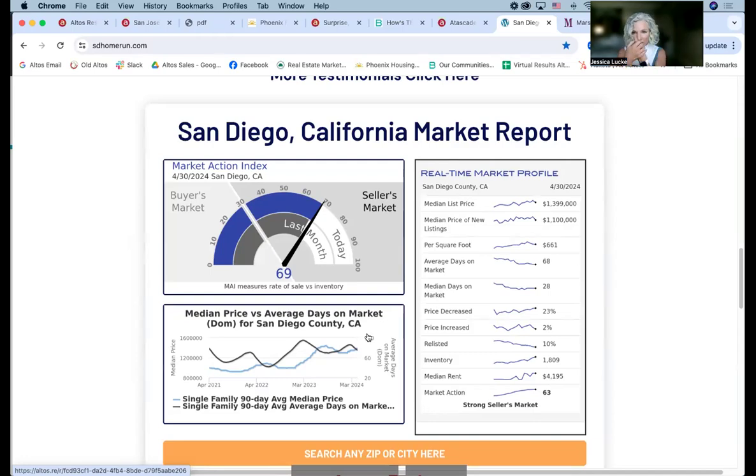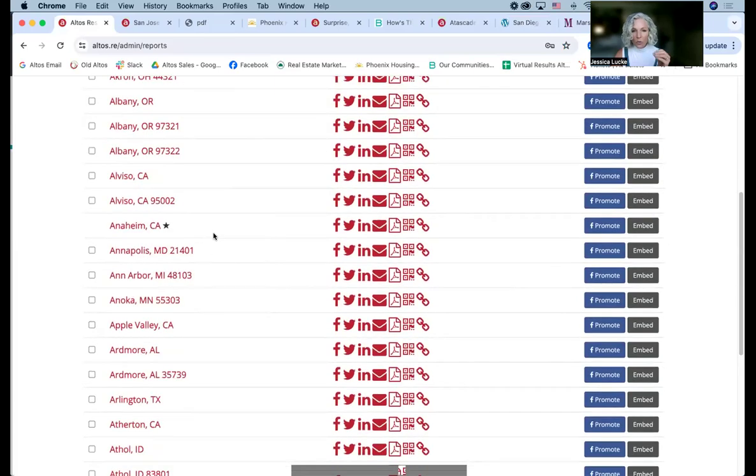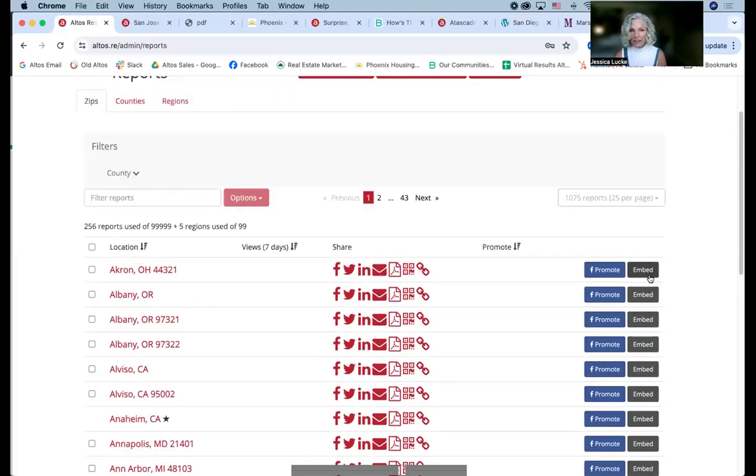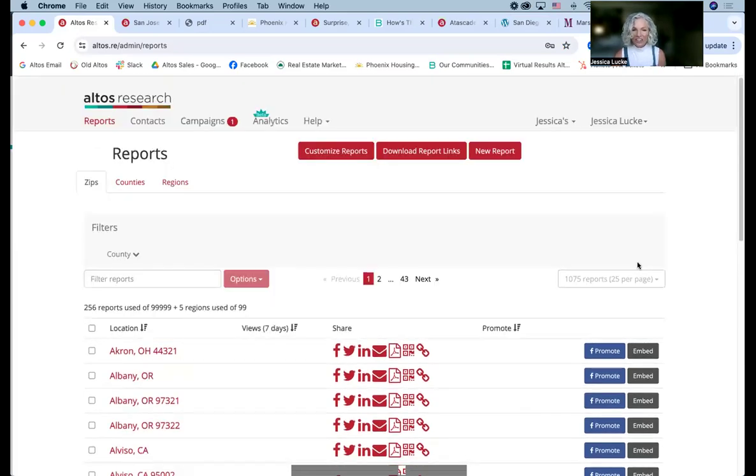You've got your lead level and website integration. Remember, all of the areas within your account, within your platform, have an associated embed button, and you can get the code for any of those things. Okay. Including that search function. All right. Now, the next thing is out of the box. So, what if every email you sent was an opportunity to get a lead who wants information about the market? Okay. That's a possibility as well.